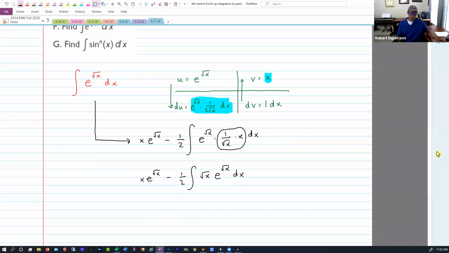Okay. So when we look at this new integral, remember the whole idea behind integration by parts was to transfer the derivative, to create a new integral that maybe would be easier than the original integral. And when you compare this new integral to the original integral, you start to wonder whether or not you made things better or worse now, right? Because now we have a root x in front of the e to the root x. So we're kind of wondering, are we going down the right road or not? Okay, so let's see, what now? I mean, this is where we are, so what now?